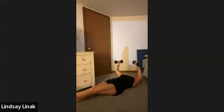This circuit, three moves, three times through, and then we're back up. More legs, some biceps, and some back. So we'll be getting into our last set of work after this floor work. Let's go, a little pulse, and then push it back together. 15. Squeeze, right? Squeeze the top there.